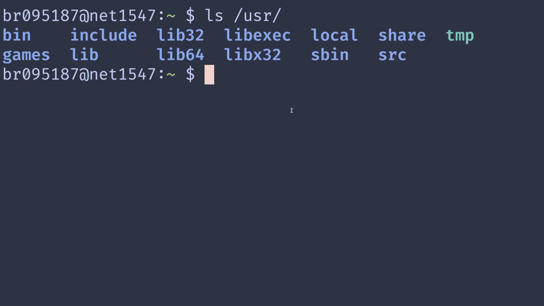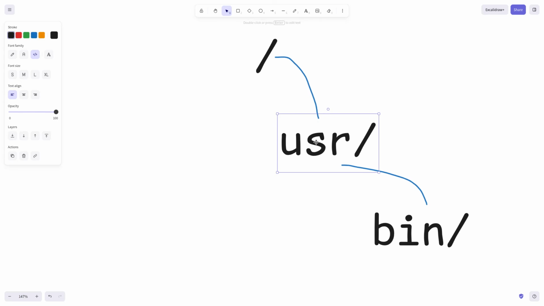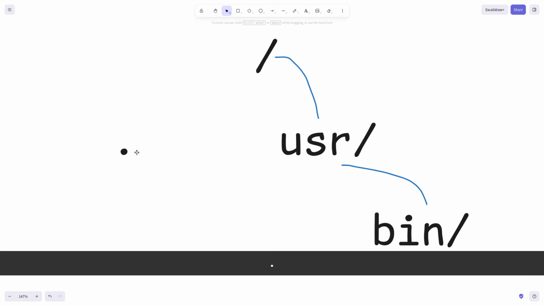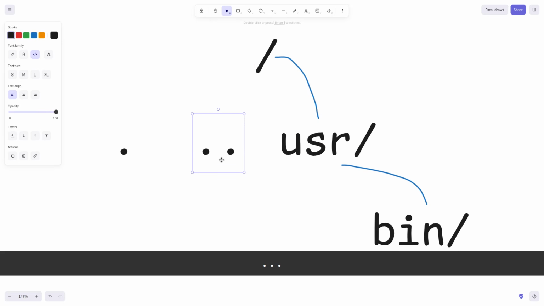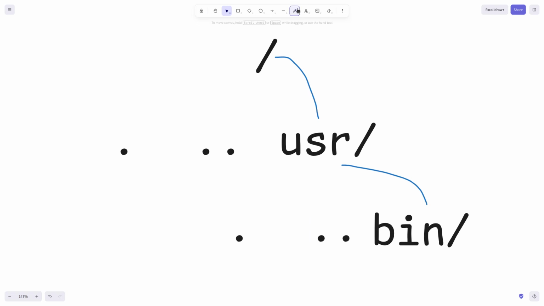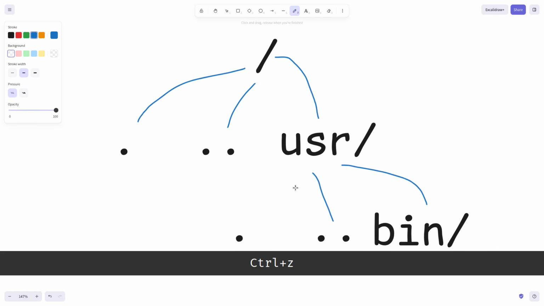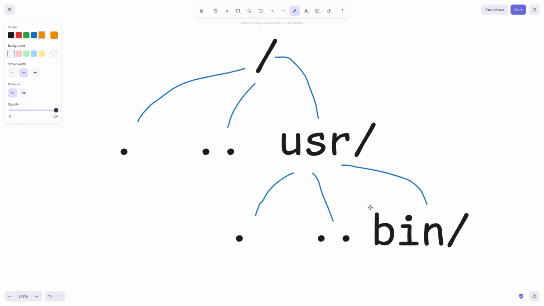And then of course underneath each of these directories there are these special directories dot and dot dot. So for instance here we would have dot and then dot dot. And then same thing for usr bin. And I can just draw some arrows here to connect these directories all to each other logically. And of course, the dot directory refers to the usr directory itself, the current working directory. The dot underneath root refers to the root directory.